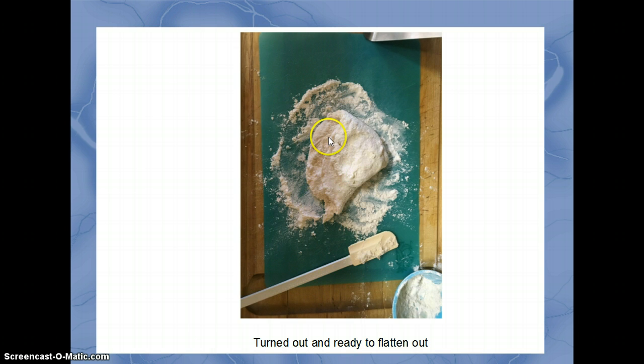Alright, so now you flatten it out. And if you're going to do it in a skillet, I also started using my 5-inch skillet, and I would put one of these in the bottom of the 5-inch skillet, measure it out, smash it down, and then I would basically make flatbread. Again, with these basic ingredients. I've done it with adding a little bit of yeast, a little bit of sugar, and a little more salt, and it makes it puff up a little more, but it's still a flatbread. Okay, next.